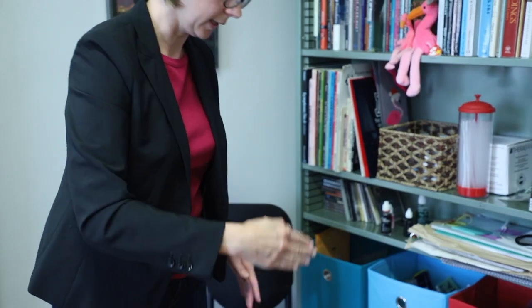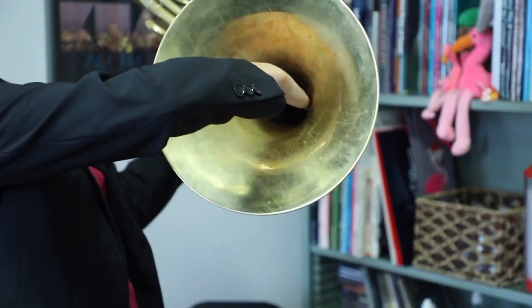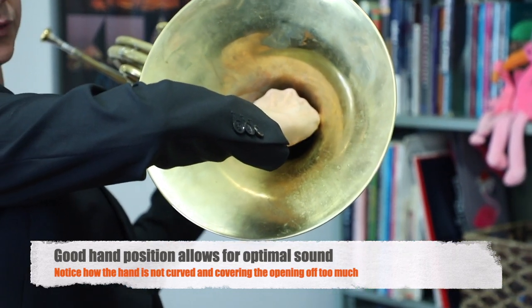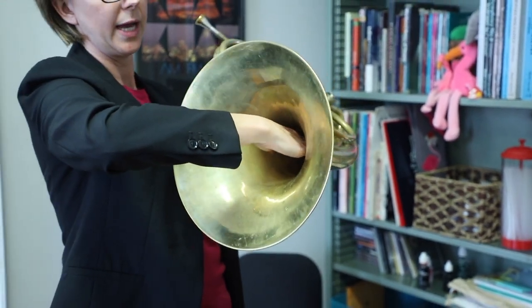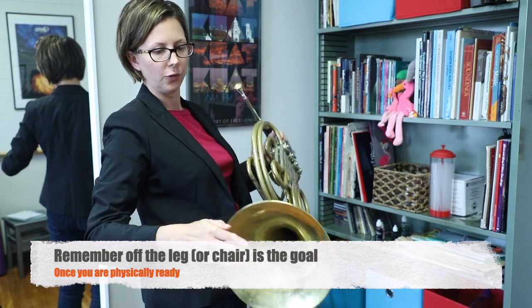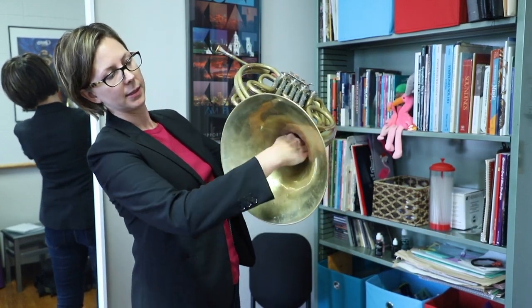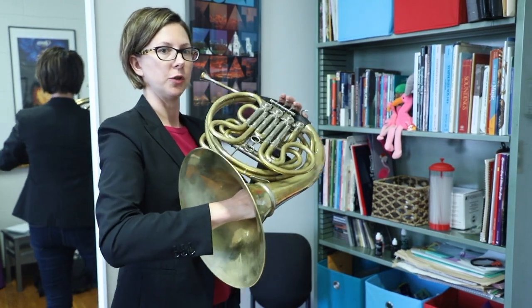Keep it straight and put it all the way in as far as we can. Because it's straight, there's a nice opening you can see underneath my hand. Now if I were to do that cupped one, look at how I'm distorting that opening — I'm really covering it. And so with the new instruments and the evolution of things, where we're headed with sound concepts in the orchestral, professional music world, straight hand is going to be better for you. Now, if you do want to hold it up off the leg, if you rotate this hand around, you're putting the weight on all of those fingers, so that's going to be pretty good support. What I do instead of holding it on the side is rotate around when I'm standing, and that gives me a lot better distribution of the weight.